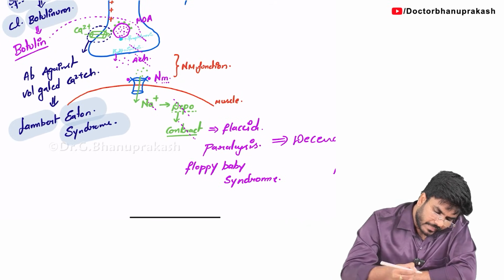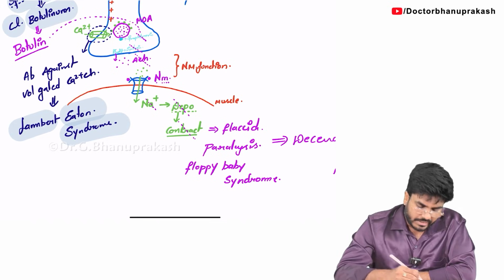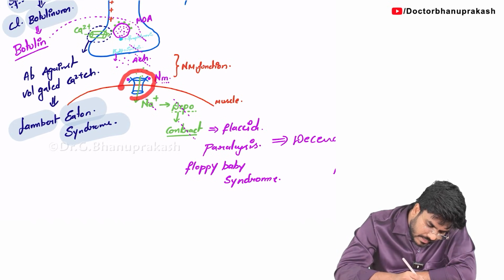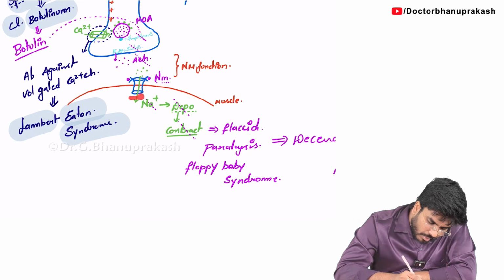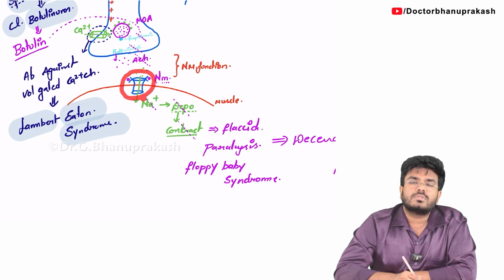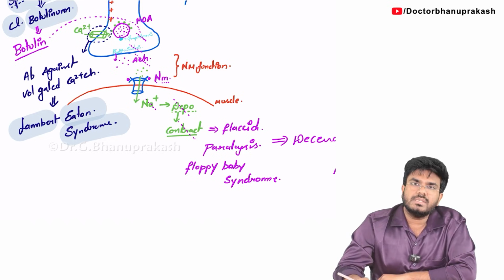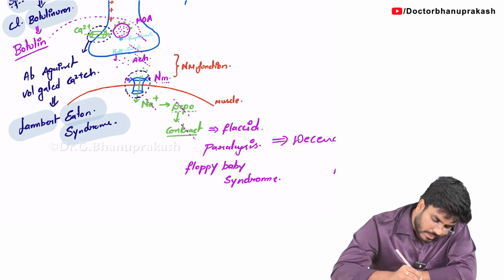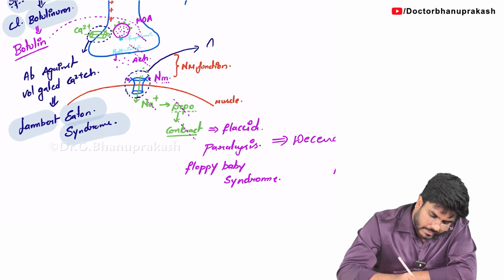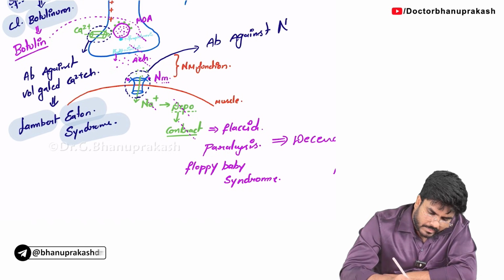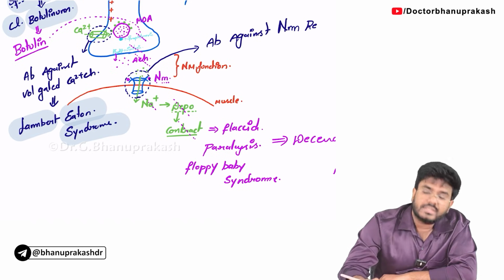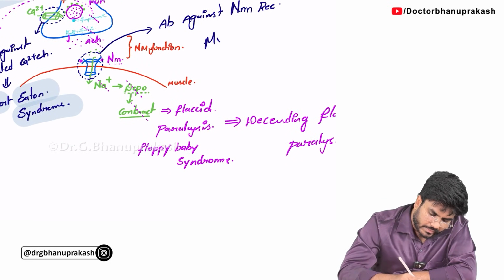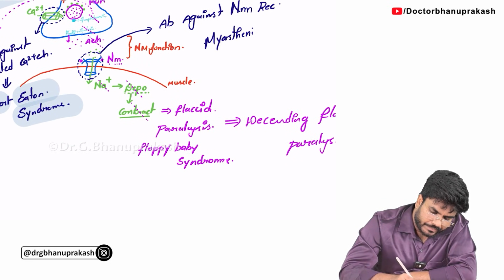Next, in the same way, there is one more autoimmune condition where antibodies are produced against the nicotinic receptors. See, now the antibodies are produced against these NM receptors. So, do you think acetylcholine can come and stimulate the muscles? No, not possible. So, what is this condition called? Whenever the antibodies are produced against this receptor, that is the NM receptor or acetylcholine receptor, that condition is called, very, very important, myasthenia gravis.